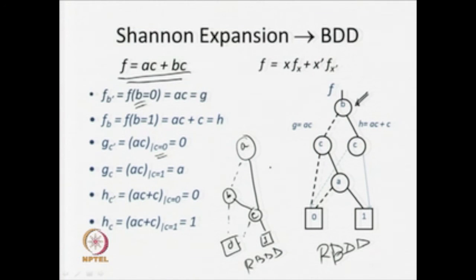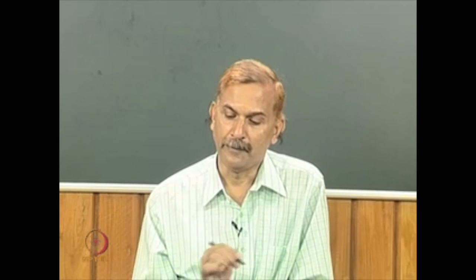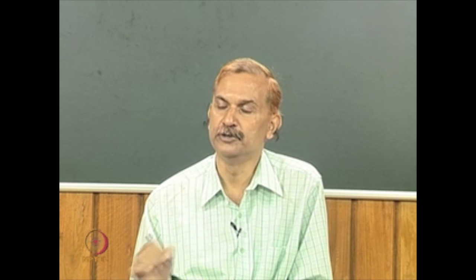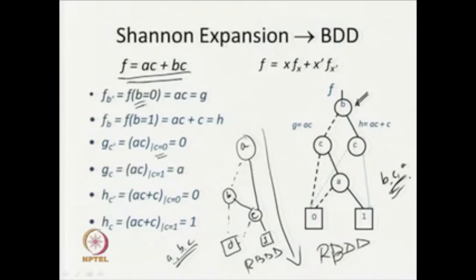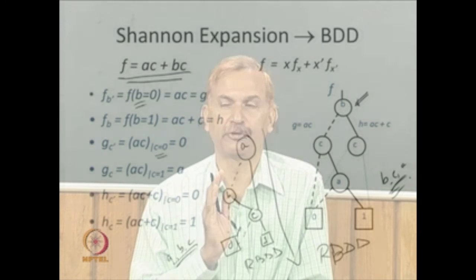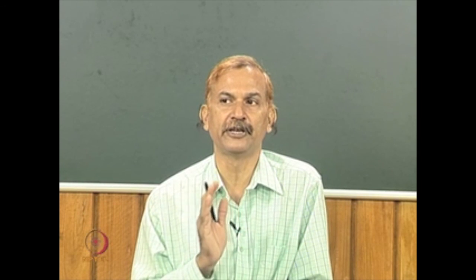But here is the crux. We have seen that the Shannon expansion that we used for constructing this BDD is in the order a, b, c of the variables, and here we have applied the Shannon expansion on the variables in the order b, c, a. Maybe due to this reason we are getting a different representation. In the next class we are going to talk about those particular issues about the ordering of the variables. But just see that if you simply talk about BDD, reduced binary decision diagram, then this is not unique. This is one simple example I am giving. I will stop here today.